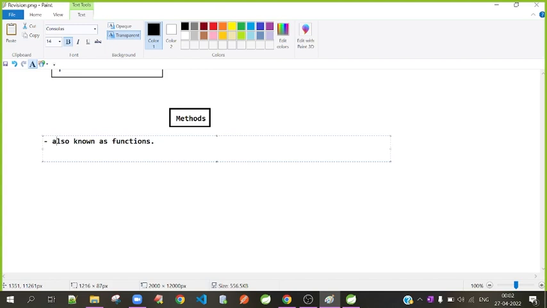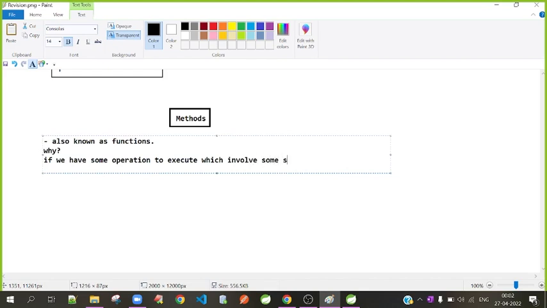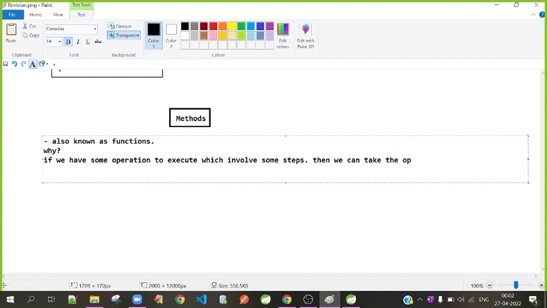If we have some operation involving some steps, then we can take the operation name as the method name and the steps as the logic inside that method.